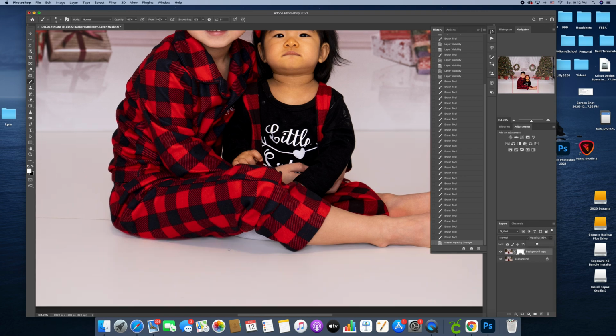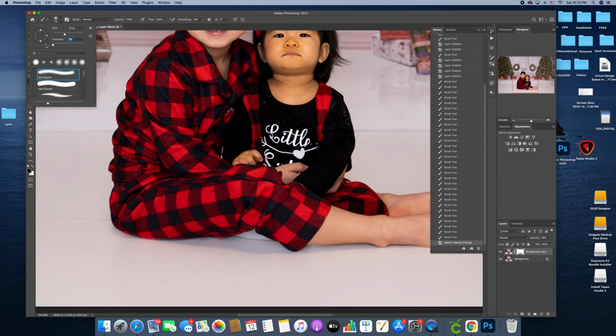So I don't necessarily want to bring the entire shadow back. What I want to do is take part of it away, so I need to be on my black brush. I'm going to go to super soft, no hardness, but I'm going to bring my flow down to say 50-ish percent.